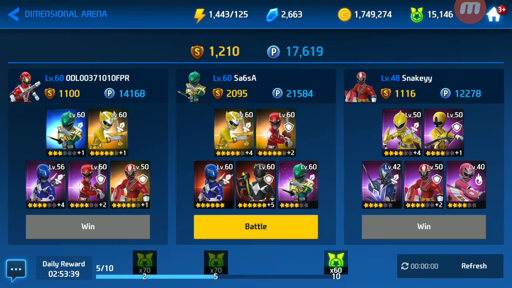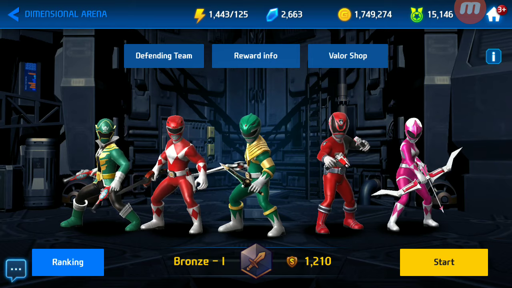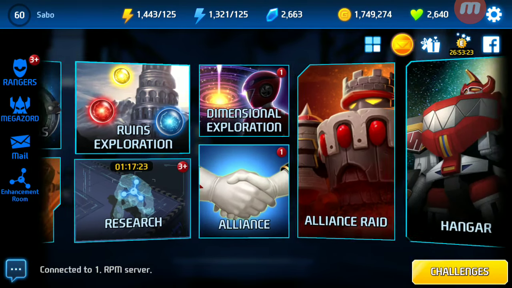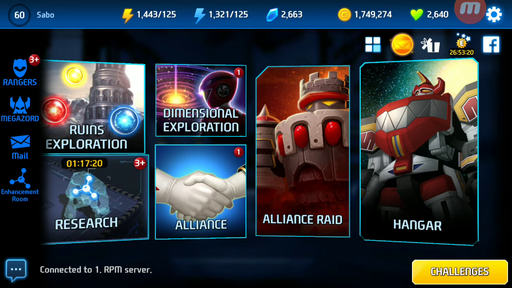Let's just go into the dimensional arena real quick. One of them is this. I ain't really getting that much. I'm going for SPD Yellow, just so I can rank up some other rangers. Like I said, let's do an alliance raid. The best way, from what I've been figuring out, is just by doing the researches.